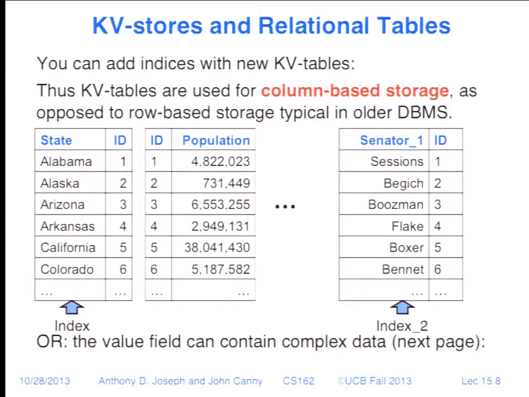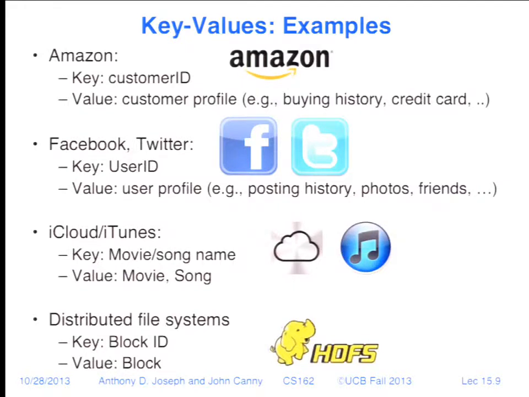All right, and the advantage of that is a lot of databases, especially internet databases, will often have hundreds of columns, and a lot of queries will index just a couple of those. Using a columnar format allows you to be a lot more selective and a lot more efficient in accessing the data. So a lot of newer systems do use column-based storage, and under the hood they'll have perhaps a highly efficient key value store implementing the column store. So that's one approach of representing large relational tables, to break them into column stores. The other approach is to just keep the contents of each row together and form a complex value out of it. That approach is also used as well.